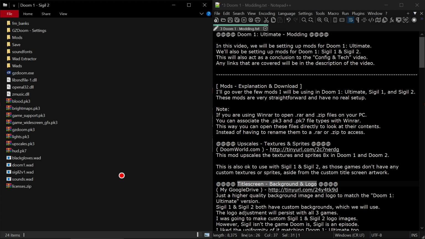That's the quicker way to do it. So do it that way. And that will give you the custom background and logos, and the gzdoom.ini mod load order for Sigil 1 and Sigil 2 will make sure that it doesn't actually use the wrong background.